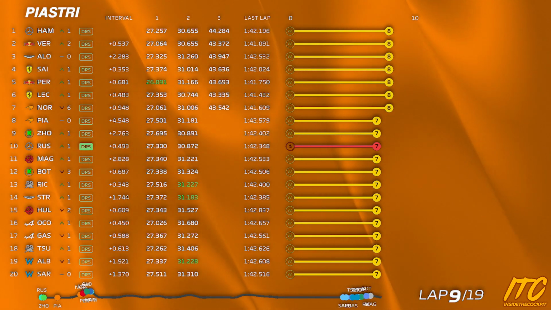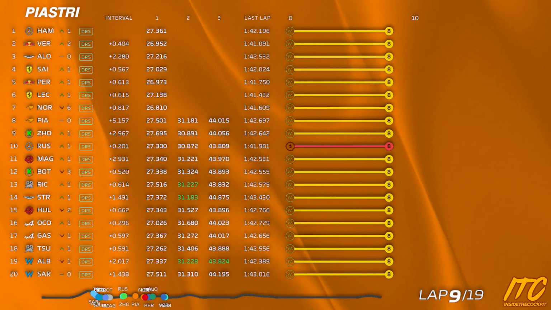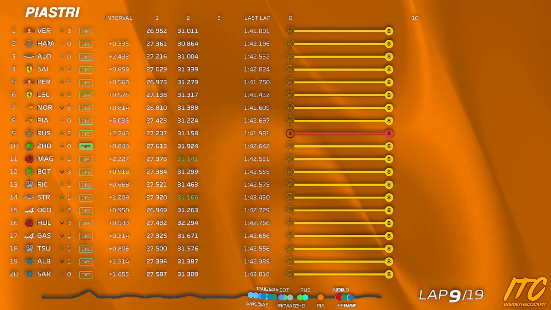White H6 position 3. Car behind Joe, 3 seconds, is struggling managing the rears. He's holding up Russell currently. Consider more forward brake balance to keep protecting the rears.